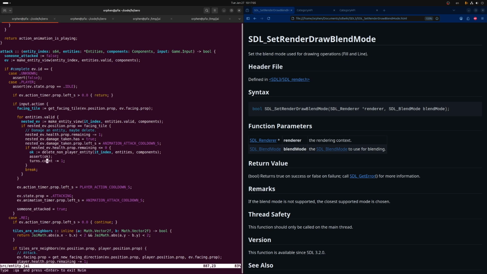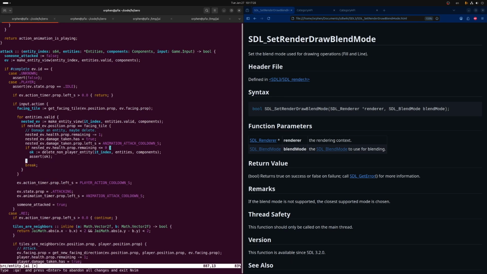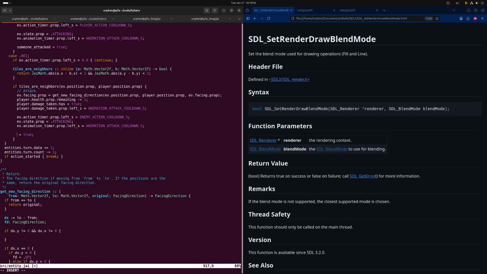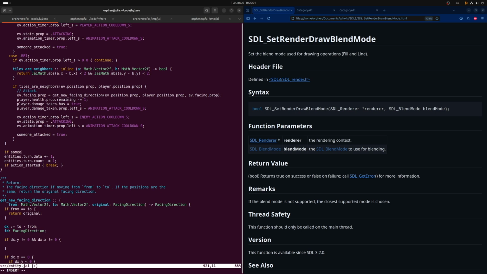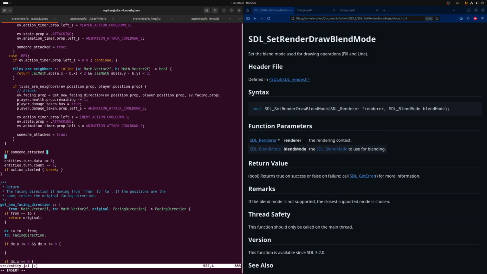And we no longer have turns here, and so this is where stuff gets a little more complicated. We need to signal back to the outer loop that we have taken a turn. Well, we know that this line just needs to go away because we don't have turns in the scope anyway, so we'll get rid of that. Yeah, so this is going to be called someone attack, true. I think we need to do this conditionally here. So if someone attacked, and we could do this in the outer scope as well.